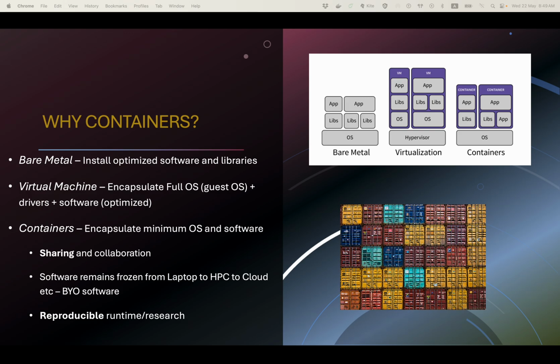Why is that? Because the containers will basically take advantage of the local OS of your machine, and it can be a Mac, a Windows, or a Linux machine, and share some of the binaries, but literally the container will just get the minimal OS requirements, your applications, and your scripts that you need inside of them. This makes them lightweight, so they're great for sharing and collaboration. Yet again, you also can install them with anything you want, and this will be important in a second.